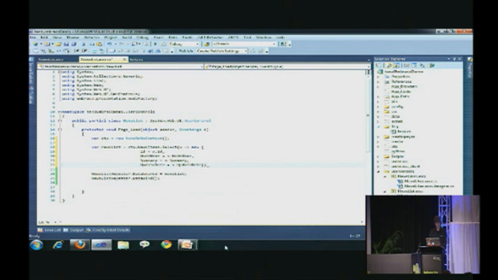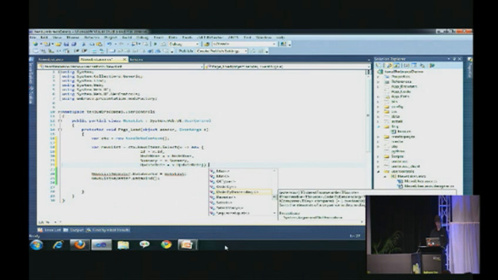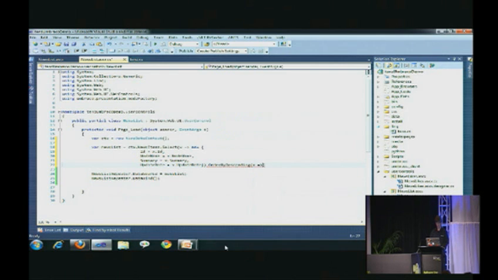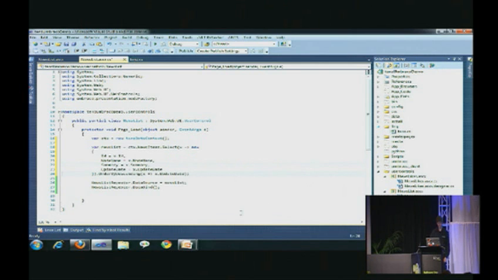Okay. And then we can just go order by descending, and we can say x.update date. That's it. So, different way of approaching the same problem, just to get you familiar with it.